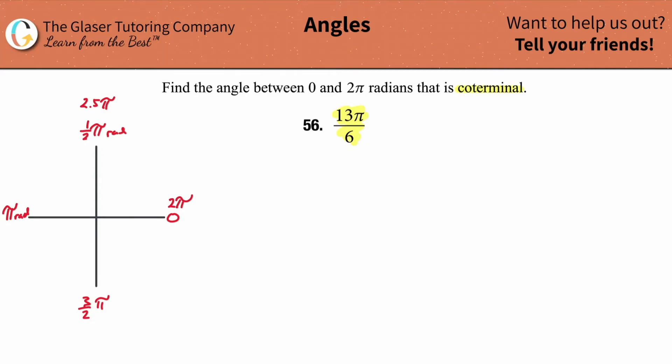Now watch. What I want to do here is I want to look at this angle and I want to figure out how many π's did I rotate. So basically I can rewrite this as 13 over 6π. Throw it into your calculator. Do 13 over 6 and you get a value of about 2.16 repeating π. In other words, watch this. Go take a look at the graph.